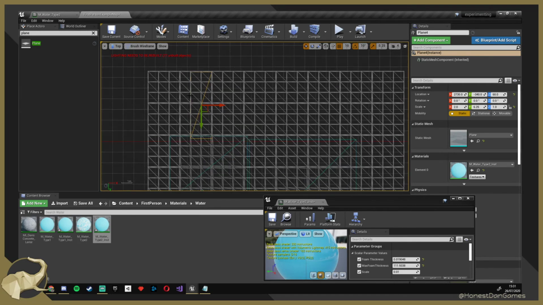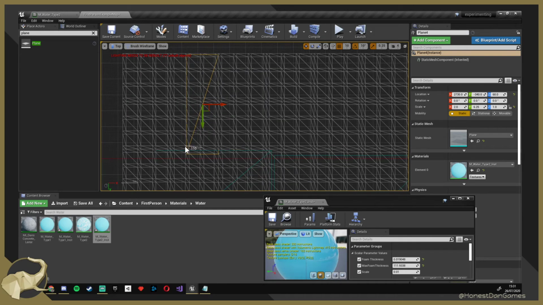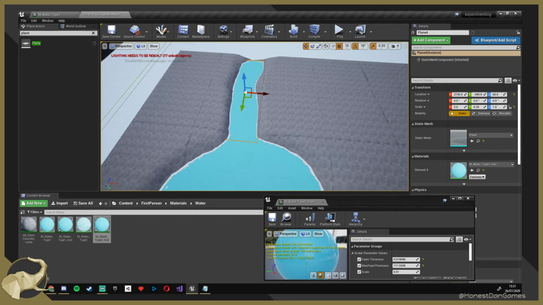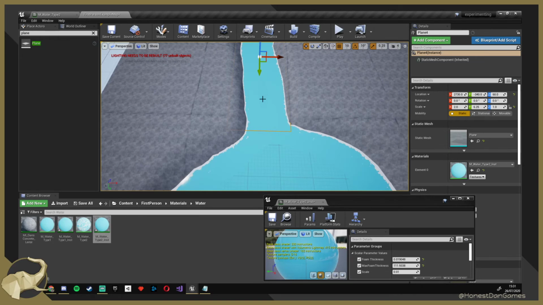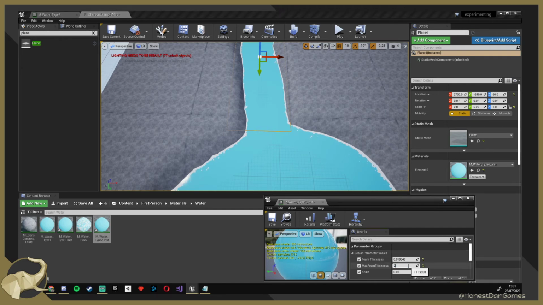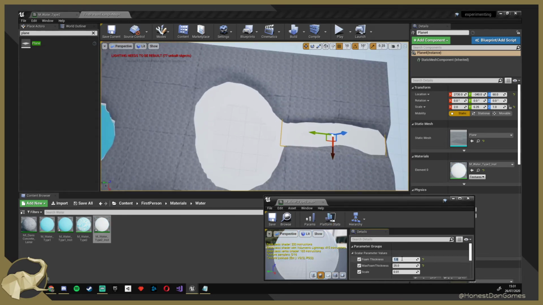So this thing of water is 200 across. Each one of these squares is 100, right? Okay. So if on this we want the maximum amount, if each one of these is around 100, let's just set that to 25, for example. So max foam 25. And then our foam thickness is 1. Oh, 0.99. It doesn't work as 1 because of the maths. Oh, crikey. Didn't work as that either.